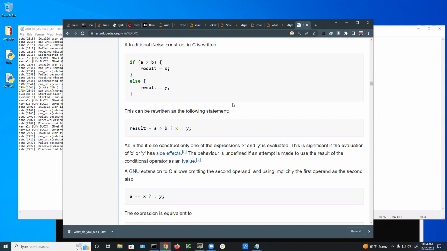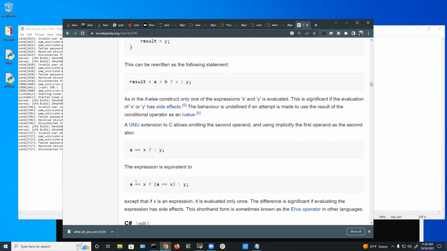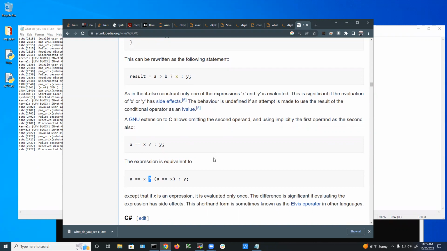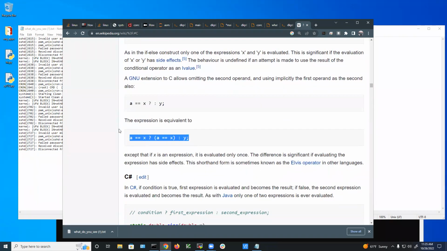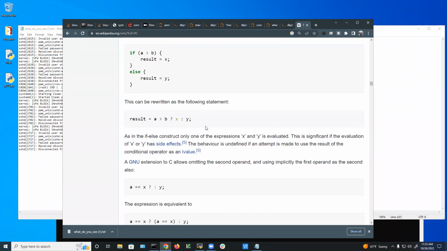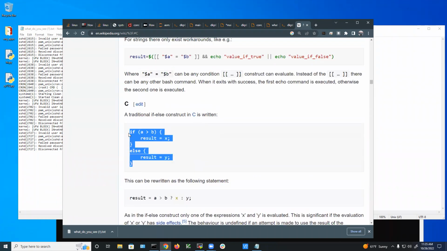Okay. So you can put this in if A is greater than B or so on. So you would say argv is, you can assign it to a variable. You can do things like this. So here's, is A equal to X? There's your ternary operator. That doesn't make a lot of sense, does it? This makes a lot of sense to me. I can read that, even though I am not really a C programmer.